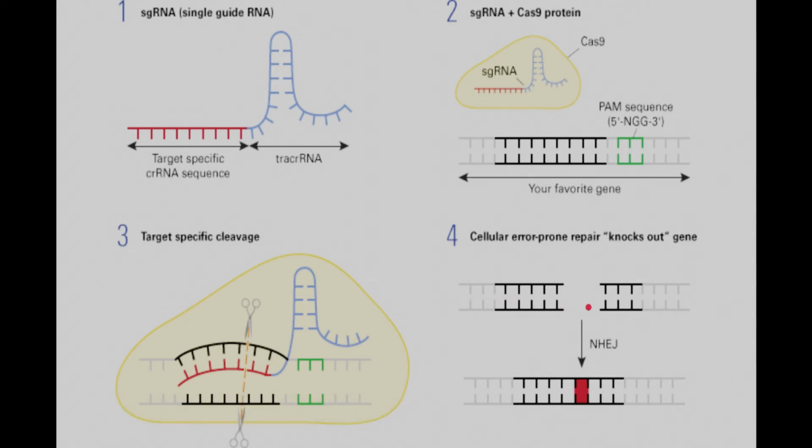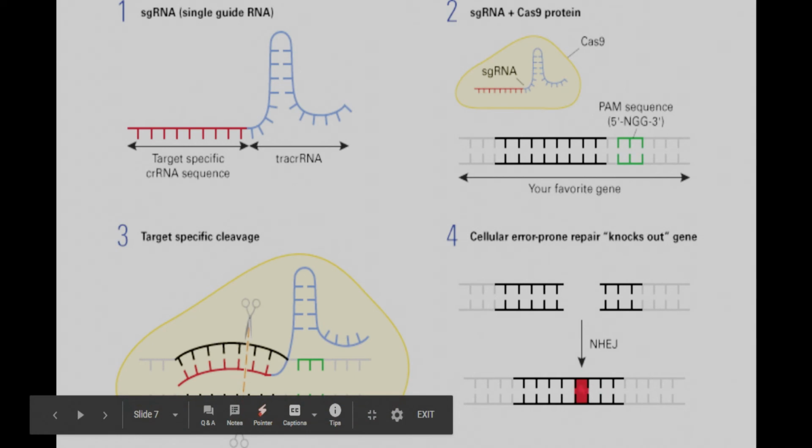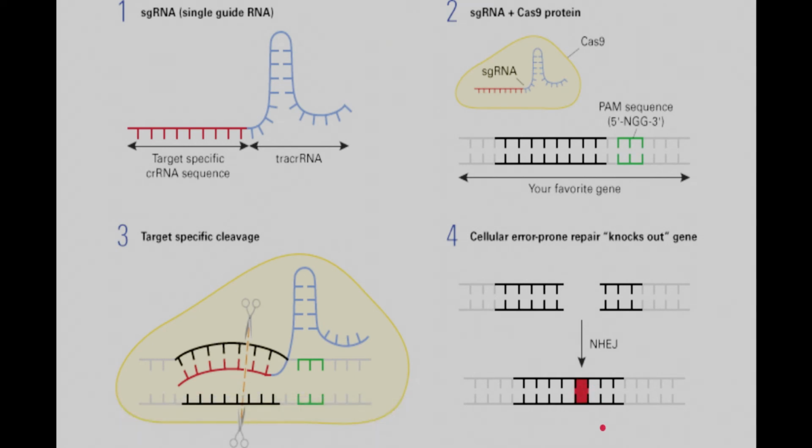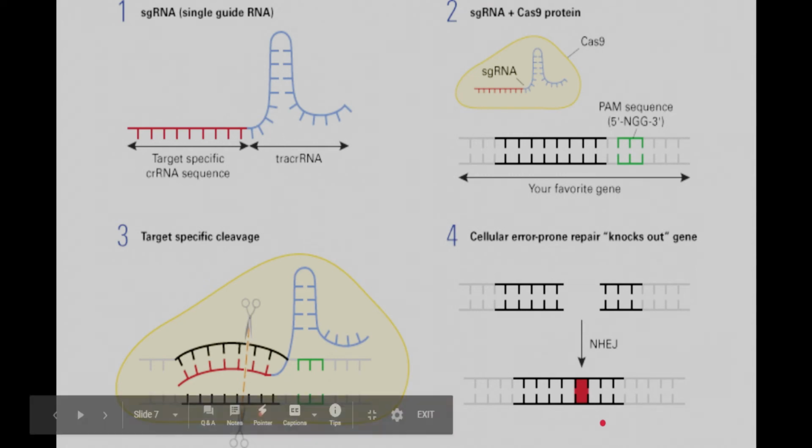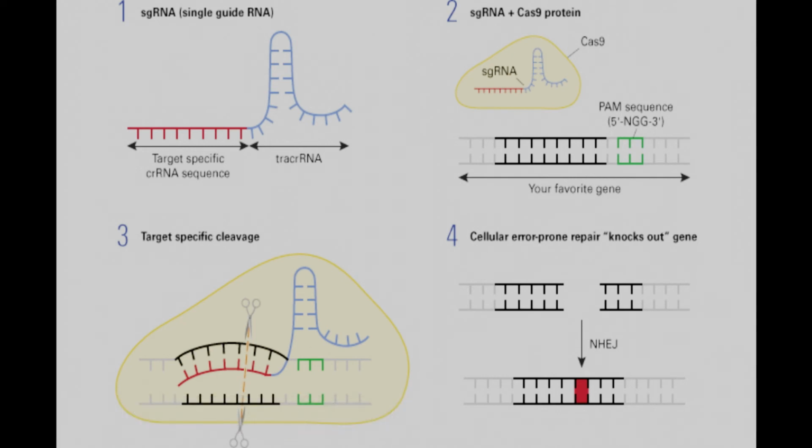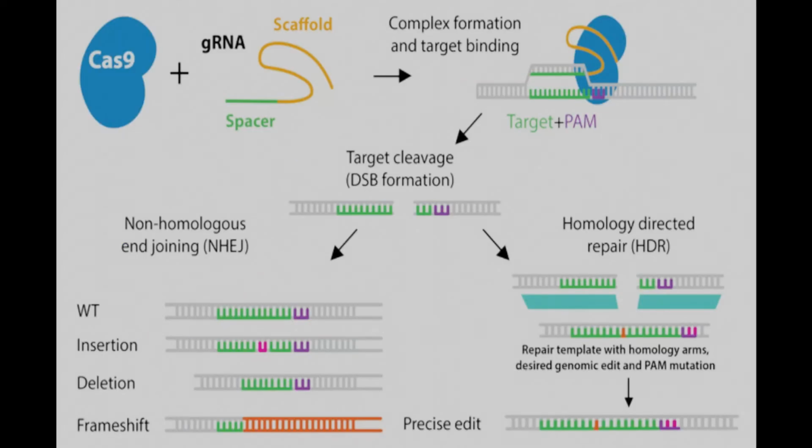And what happens is the cell's machinery tries to repair, but since it's really bad at this, it often comes up with mistakes, as shown here. And these mistakes basically get rid of the gene because even one wrong protein can destroy the whole entire system, and that gets rid of the gene and silences it. This is not 100%, which is why CRISPR isn't 100%. CRISPR Prime is 100%. But this is way better than just randomly inserting genes or just bombarding things with radiation.